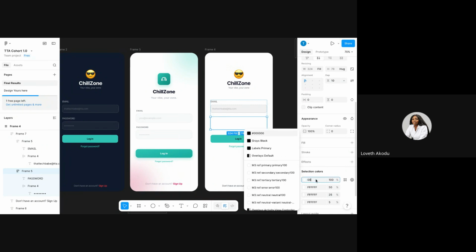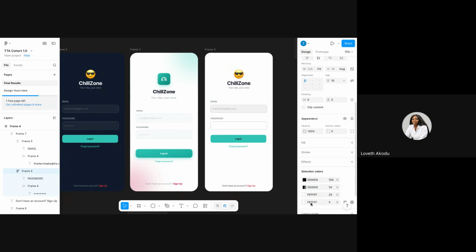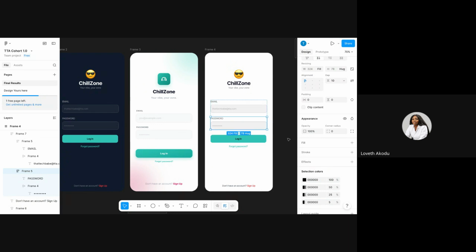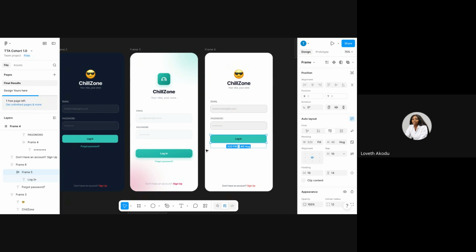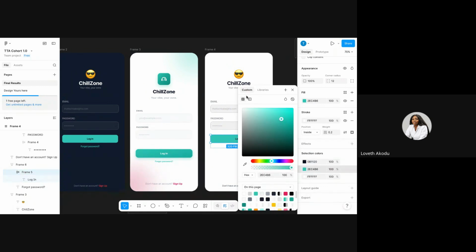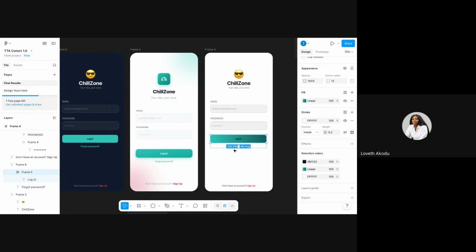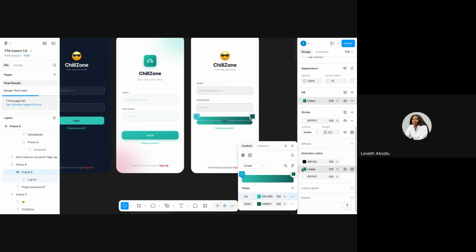I'm not following the normal rules. Do you see? Then here, we are going to use gradients instead of the normal solid ones. And boom, that's it.